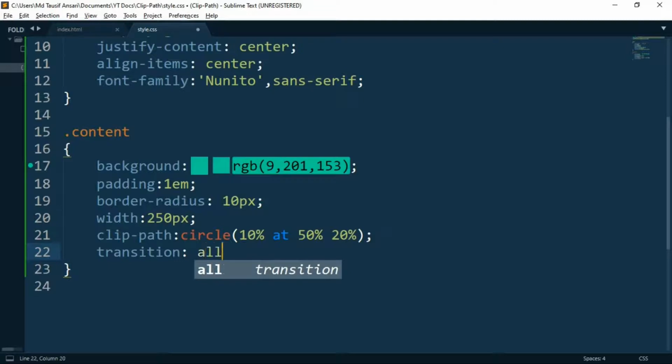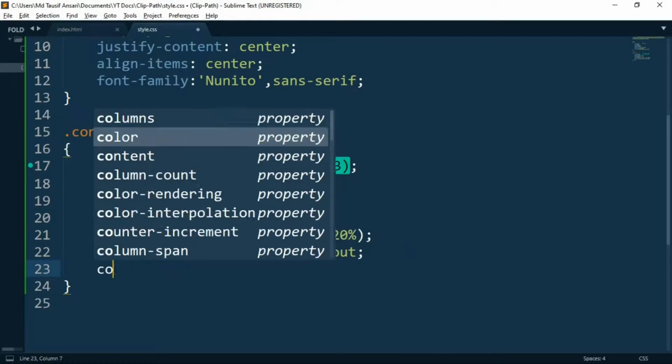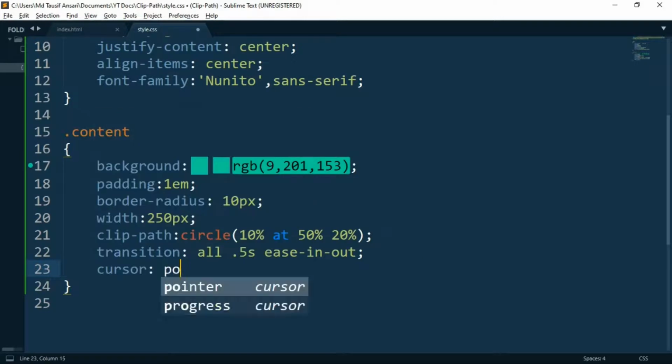So we'll write all, and we want the duration to be 0.5 second, and we want the animation to be ease in out. Yeah, that's it. And when we hover over it, we want the cursor to be pointer. That's it. So let's see, if we hover over it, the cursor turns to be pointer.